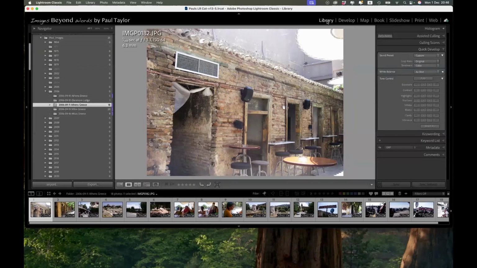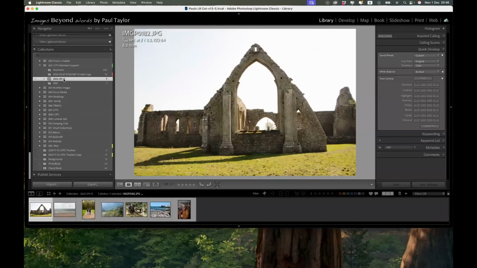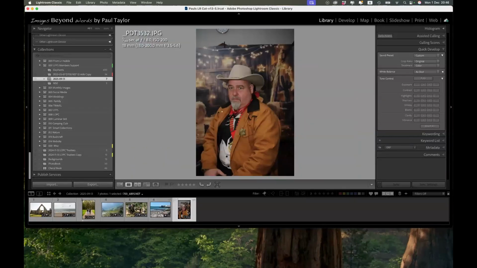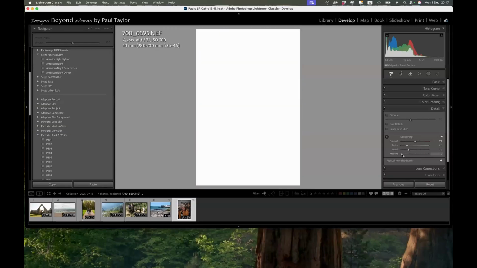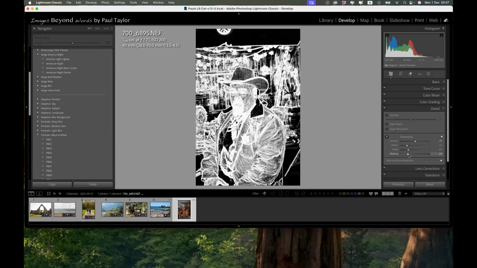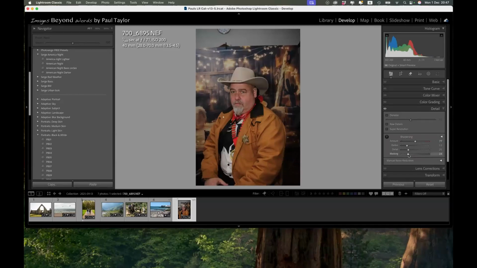So let's look at that on a different picture. Go back down to my folder of pictures that I pulled in. So if I go back to my cowboy and go back into develop and the sharpening, I can pull over a little bit, but I really want his details sharp, but I don't necessarily want the background sharp. So I can go down to the masking, press the Option key, and I can see exactly which bits are being sharpened and which bits aren't. So that one's handy on that one.